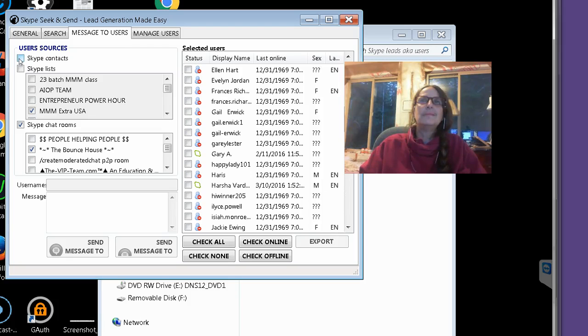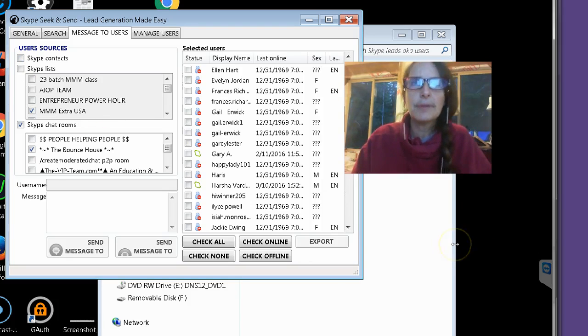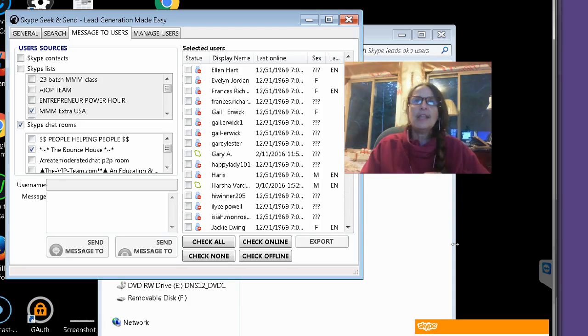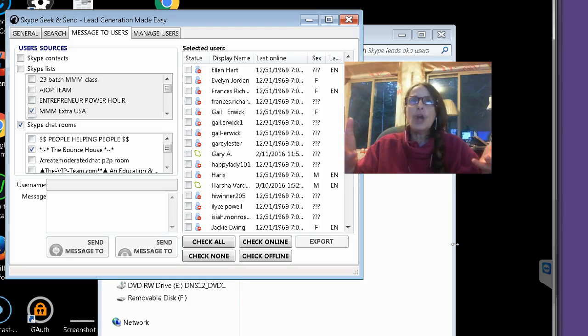By using this tool, at this point, I could build relationships with everybody because of their Skype ID. I could message everybody and build a relationship. But you can do that in Skype. You can go into a Skype room and participate so you're visible. Then, one at a time, you can click on people you don't know, chat with them and see if they want to be friends. You can do that in Skype.